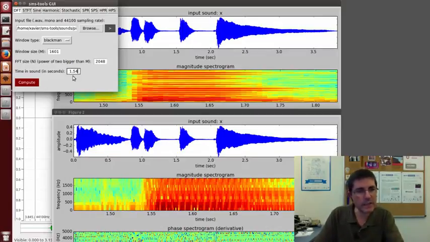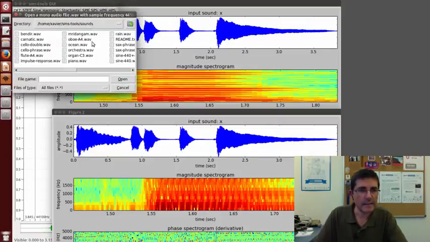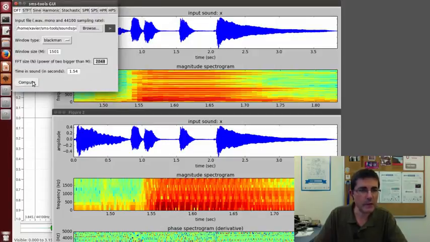That's kind of where the attack is. And let's keep this same resolution that we have. So let's keep the 1501, and let's have the FFT size 2048, and let's use the piano sound. Okay, now we will compute it.